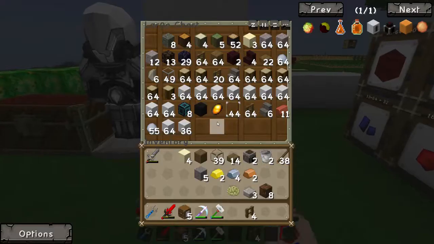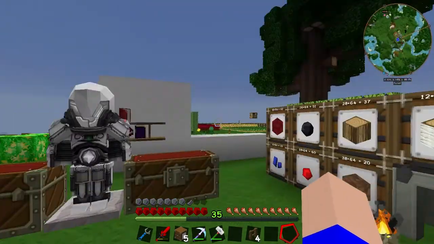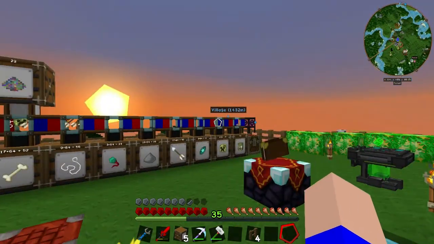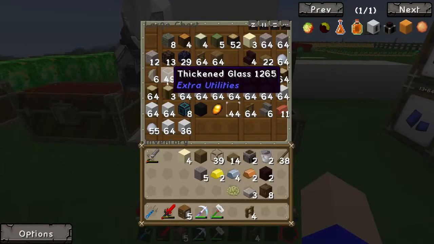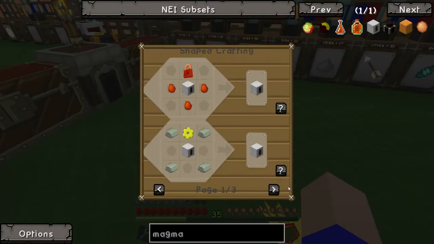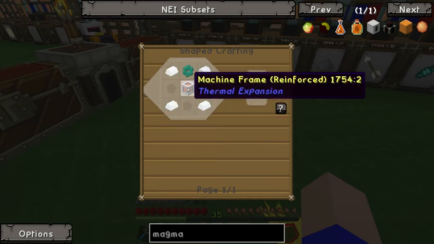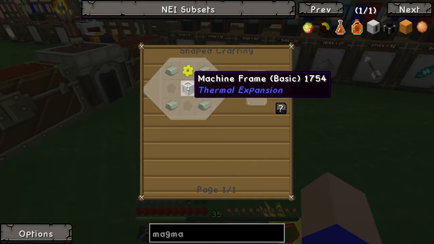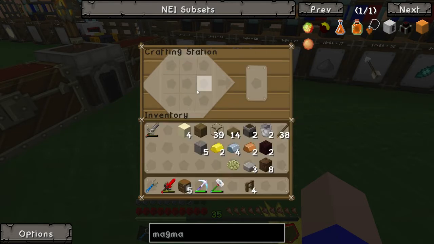Blocks chest. You've got two nether bricks in. That's all I really needed. Did I really make a magma crucible? I don't think I did. I don't recall having done that, so I'm going to assume I haven't. That's the wrong one. That's the one I want. Tin gear in the center of it.